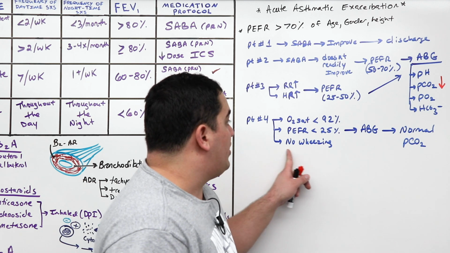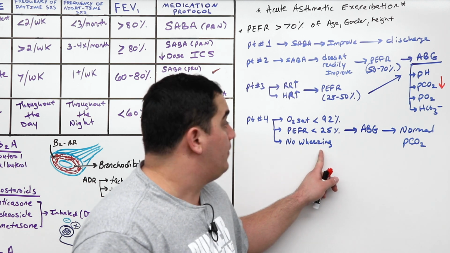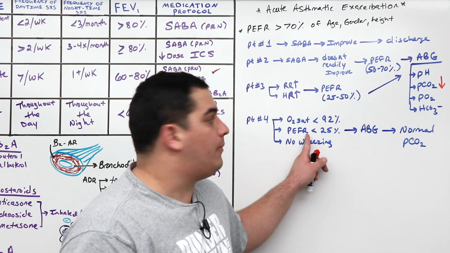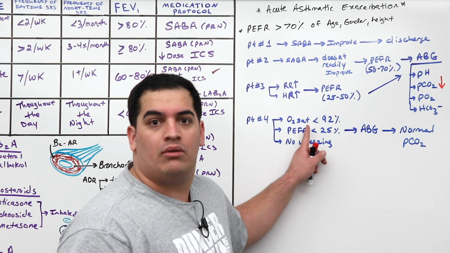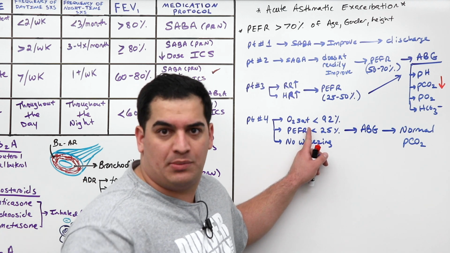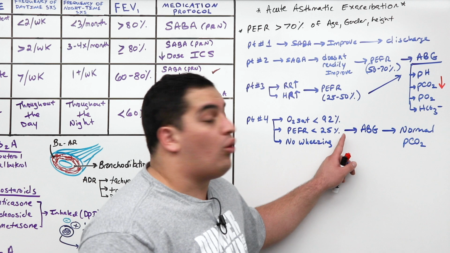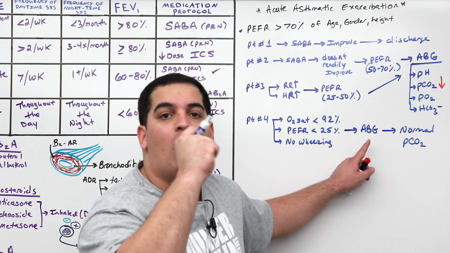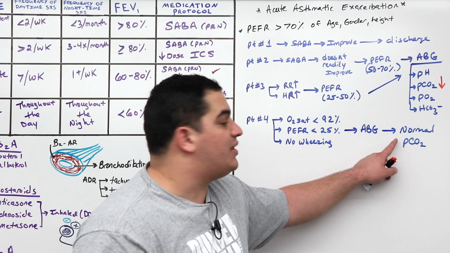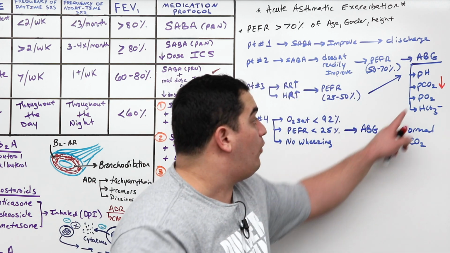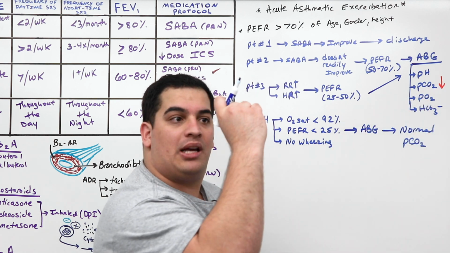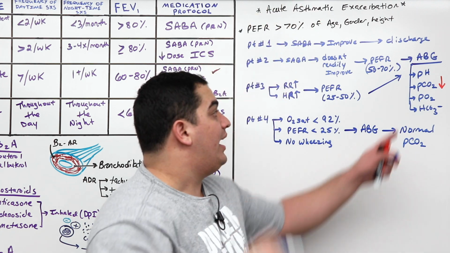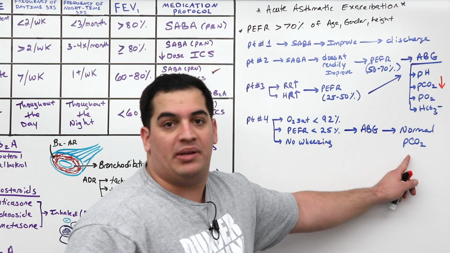Now, at this point in time, there's no wheezing. Their peak expiratory flow rate is less than 25%. They can't even really talk. Their O2 sats are super low. And let's say that they're not even hyperventilating anymore. Their respiratory rate is actually normal or very low. Guess what's happening? The airway is becoming so obstructed that the CO2 isn't able to be exhaled. Before, the PCO2 was low, but the airway is becoming so obstructed that the PCO2 is starting to build up, build up, build up. And it's going from low PCO2 to normal PCO2.